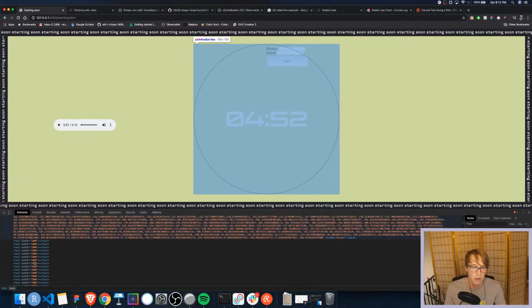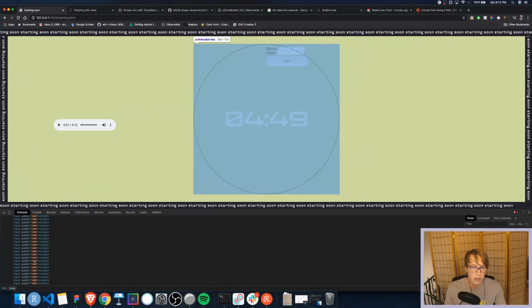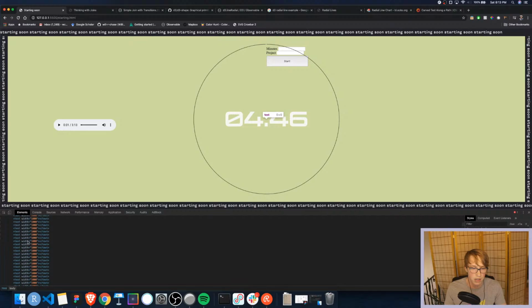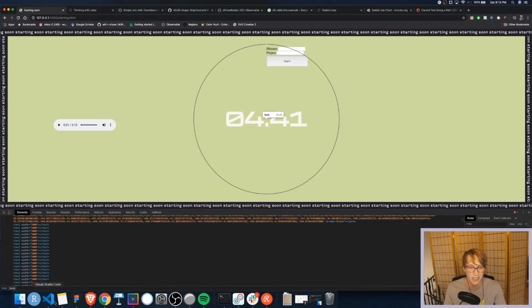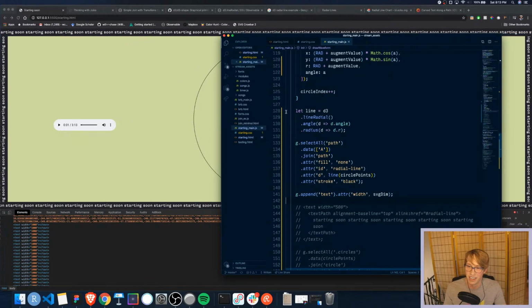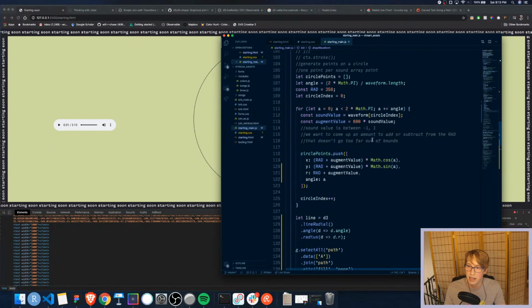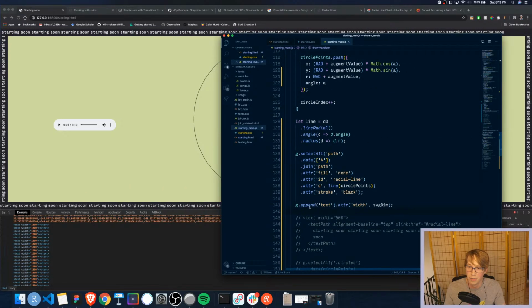Okay, we have our path, and oh boy, we have one text for every single element in our data. Did I already attach my data somewhere? I don't think I attached my data there, so that's weird. Why is it doing that? Perhaps it's because it's continuing from up here. Guess I need to give it a new selection, maybe.